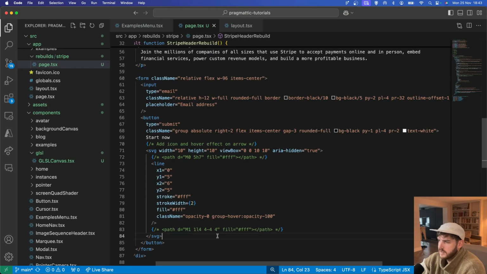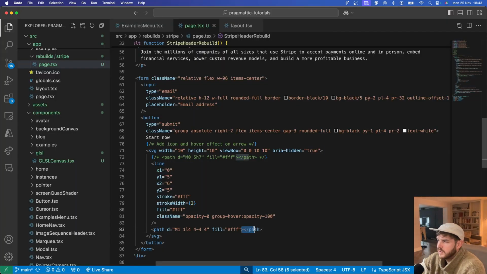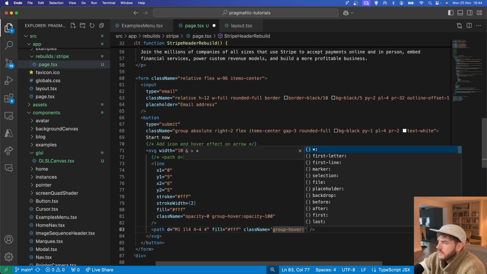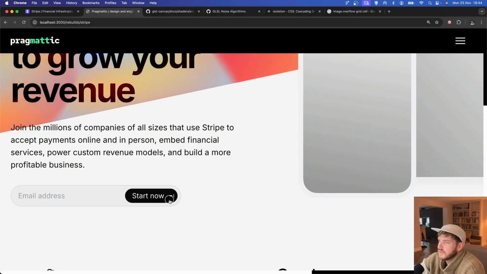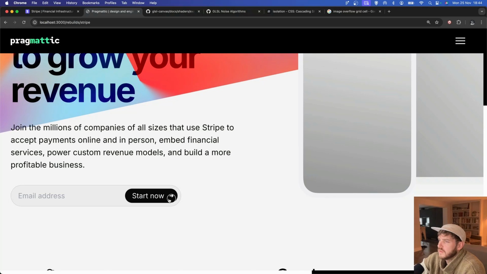So we've got the dash coming in now, but the head needs to move along. So what we can do again is class name on that. And when it's hovered, so group hover again, translate x by say 2. Okay, that's too much. That is sort of there.